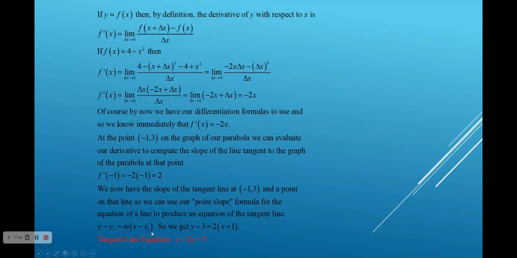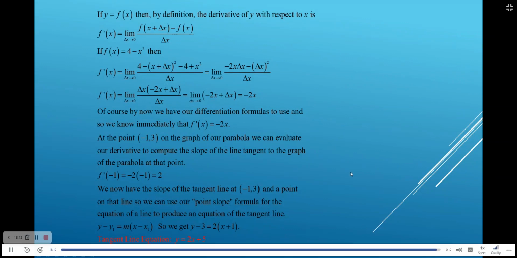And so then putting in those values, replacing that x sub 1 with negative 1, y sub 1 with 3, we get this. And then we can clean that up a little bit, multiply that out, add 3 to each side of the equation. Nice little form for the equation of your tangent line: y equals 2x plus 5. Equation of that tangent line we were looking at. I love this stuff in calculus. I gotta tell you, it's kind of cool that you can actually figure that out these days.